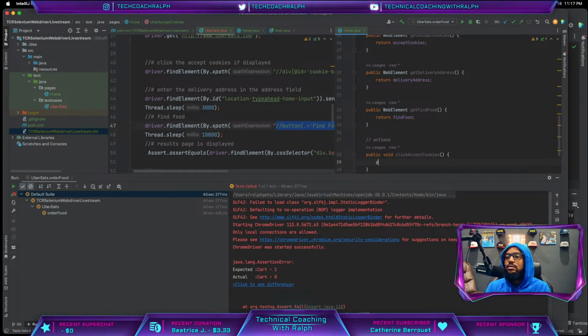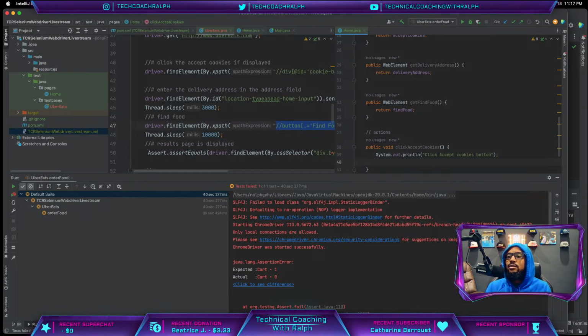So I'm going to do a system out, and I'm going to say click accept cookies button. And we're going to do accept cookies dot click. Boom, look at that. Look how easy that is.